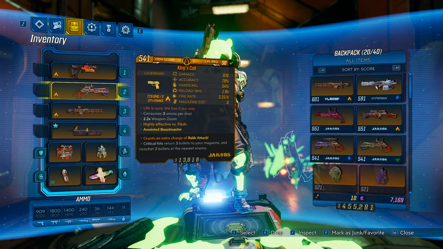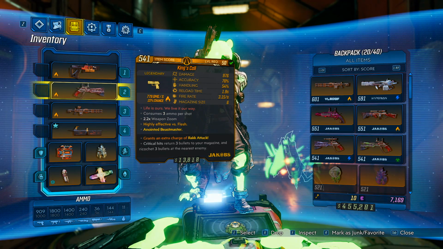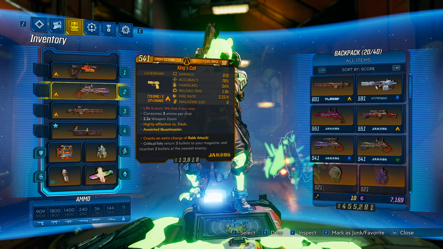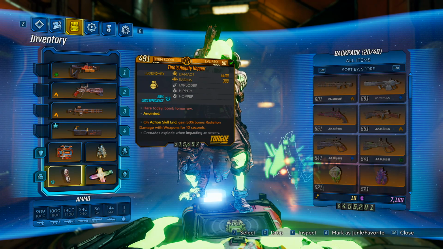Basically, this grants an extra charge of Rack Attack. Now, this works for anything, because when you're using Rack Attack, this adds another charge on top of it when you switch to the weapon that has this anointed. And basically what this is going to do is, when you switch to this weapon, it's considering your action skill to have just ended for whatever reason, even without using an action skill. So it will proc my extra elemental damage on my shield and grenade mod.